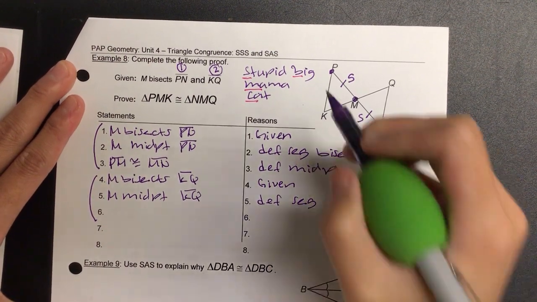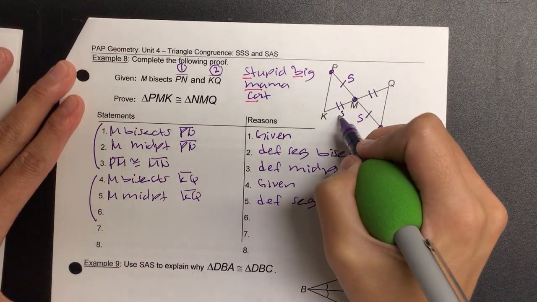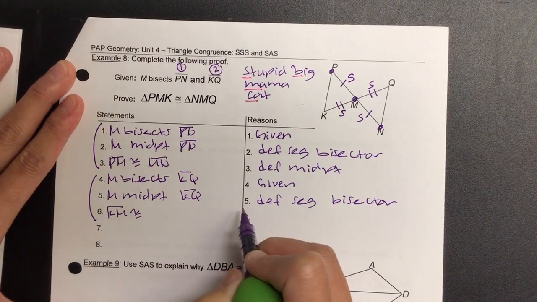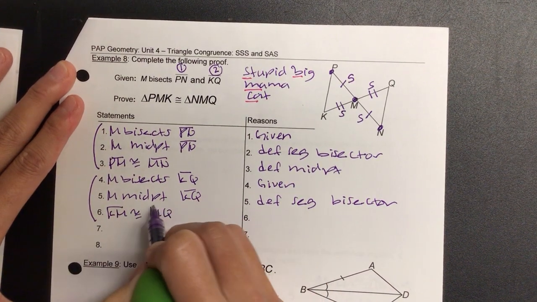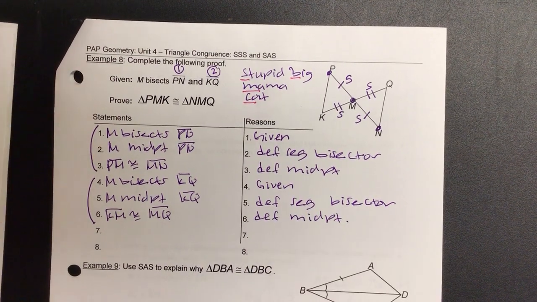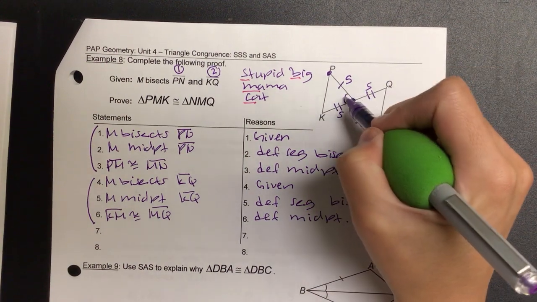And then what two must be congruent now? KM and MQ. And we should also write out what to the side? Sides. So we have KM is congruent to MQ. And what's the definition of? Midpoint. All right. We don't have a shared side here. But what kind of angles are always congruent? Vertical angles. Do I have vertical angles here? Yes. So let's go ahead and notate.